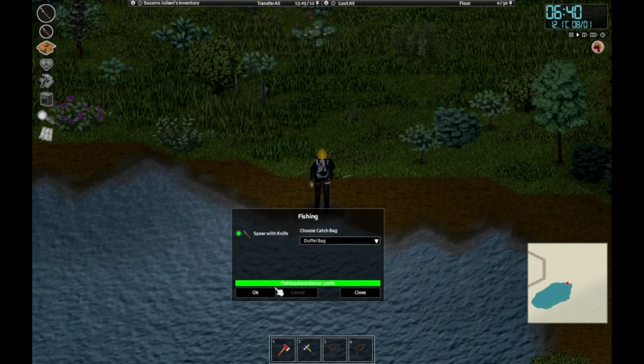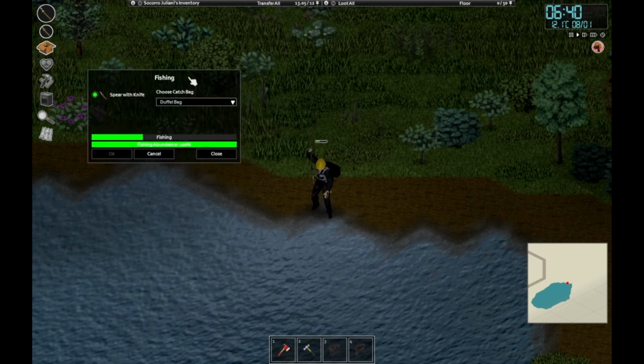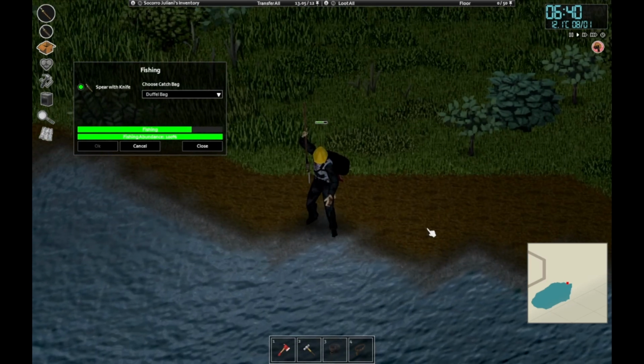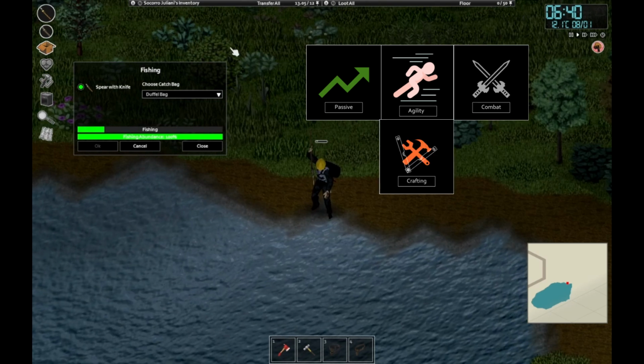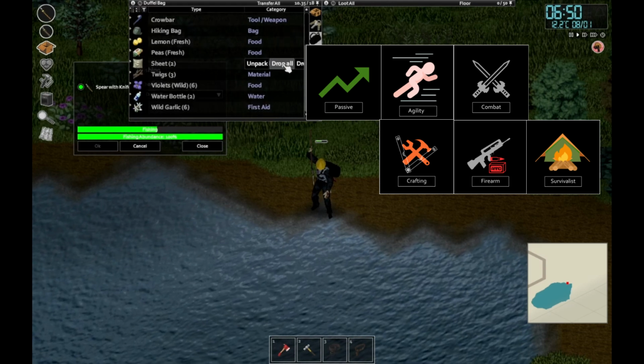Skills are abilities that a player can progressively develop over time. Proficiency and experience points quantify a character's skill level. In Project Zomboid, skills are divided into 6 categories: passive, agility, combat, crafting, firearm, and survivalist. Each category has subcategories of multiple skills.